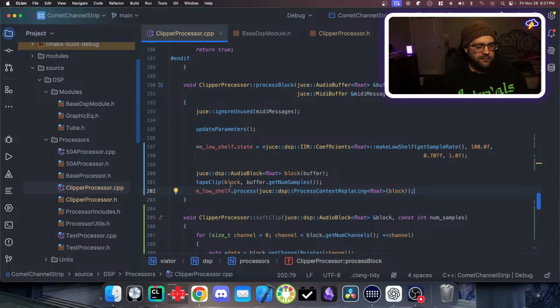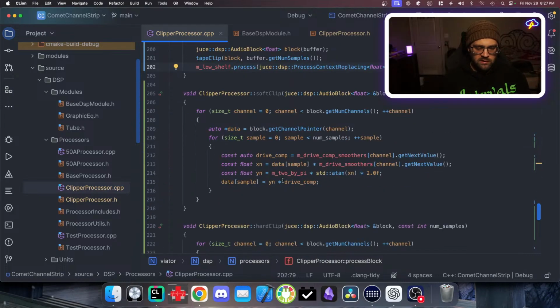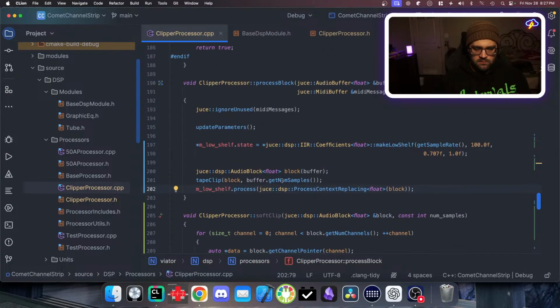Boom, we have a low shelf. What we want to do also probably is, we're going to want the drive to drive the low shelf.